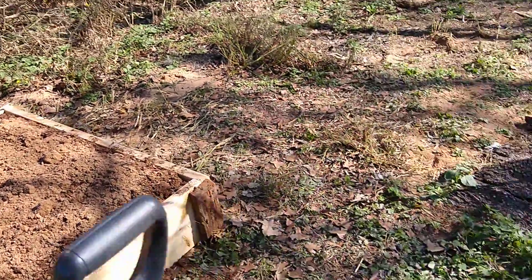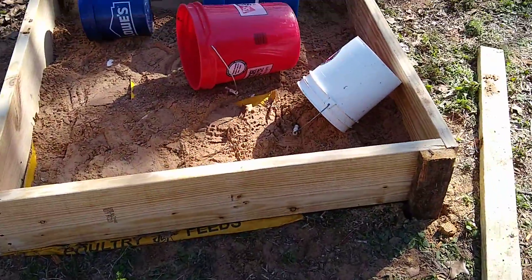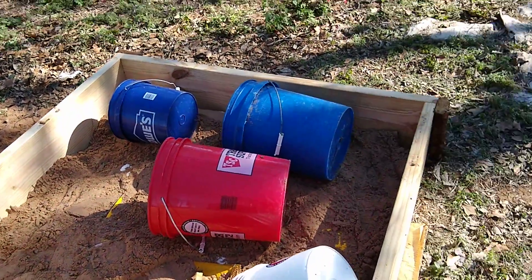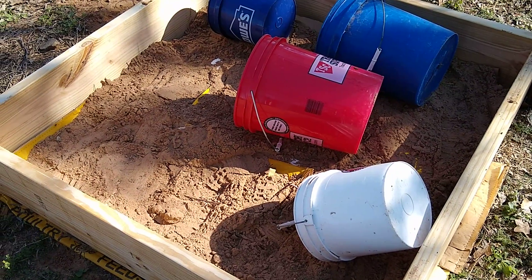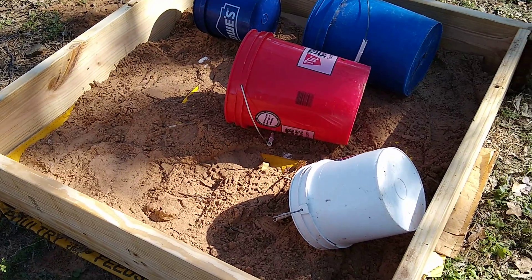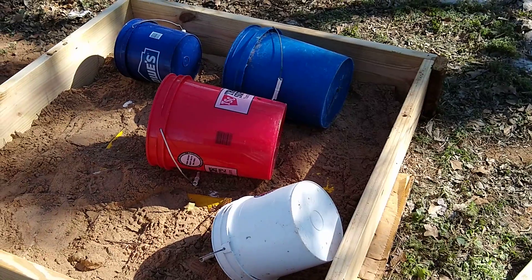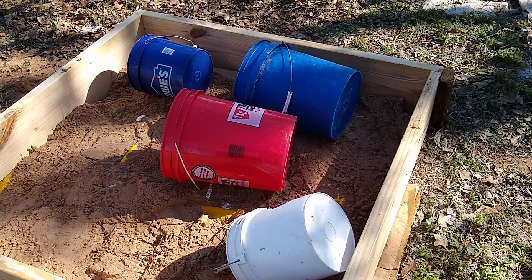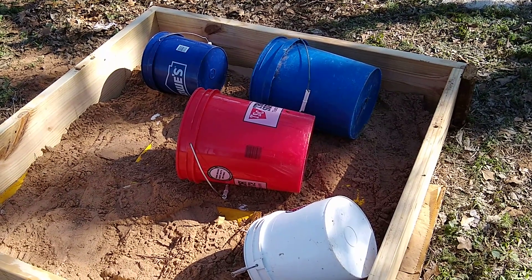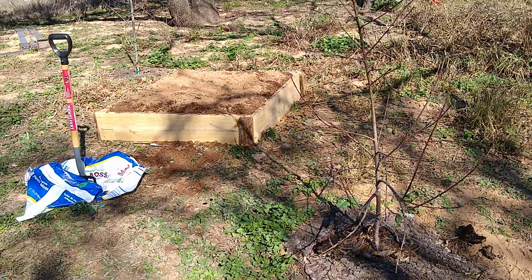This one is good to go — it's got its initial layer of sand holding the paper down. We need to get some more nutrient-rich material brought over here, that's what the buckets are sitting here for. We finished filling the other one up, but this one's well into progress too. Now we're gonna go work on the extensions of the coop. Love you, see ya — bye guys, see you on the next one.